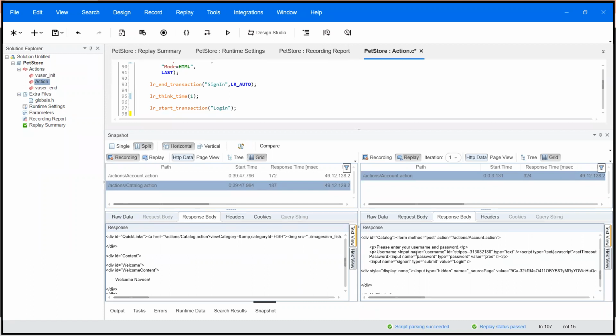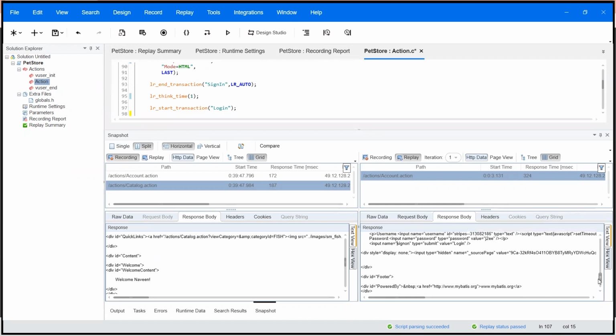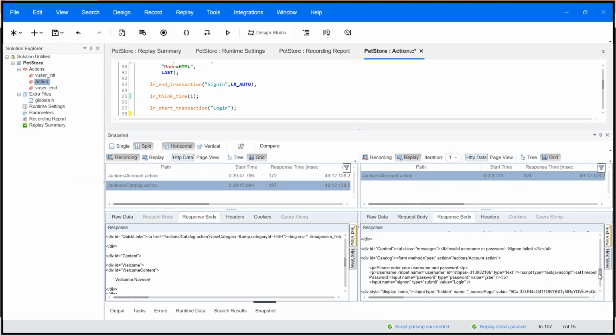See, it says please enter your username and password, sign on. If you come down, this would be sign in failed, but here it is welcome. So let's take up welcome.